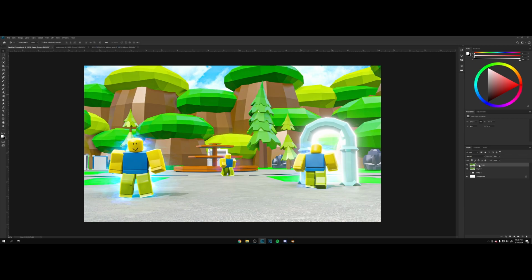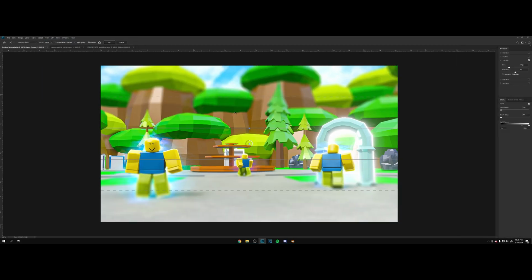Alright, so I'm gonna hold control, click on this one, right click, go to merge layers. We're gonna copy it again, so duplicate, okay, and we go to filter, blur gallery, tilt shift. Alright, we're just gonna take this and blur like this, and just do something like this. Move this down.